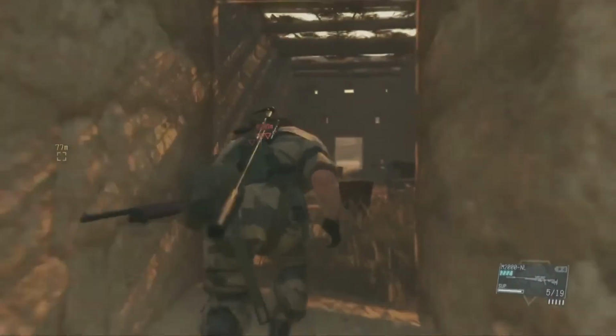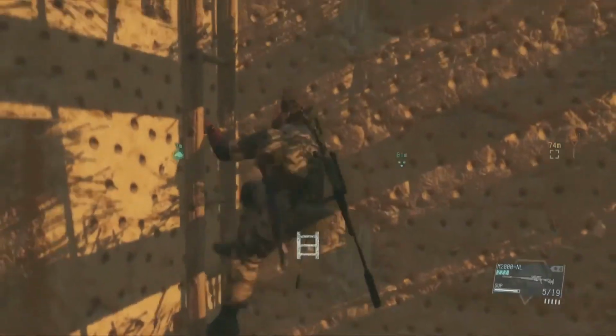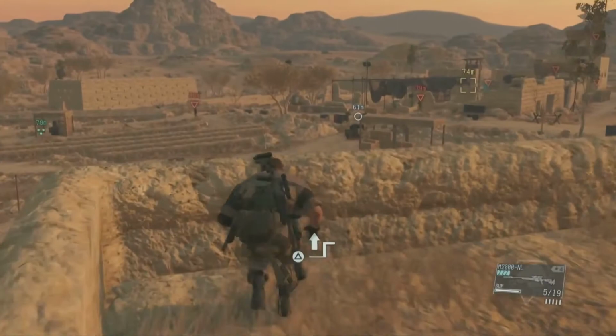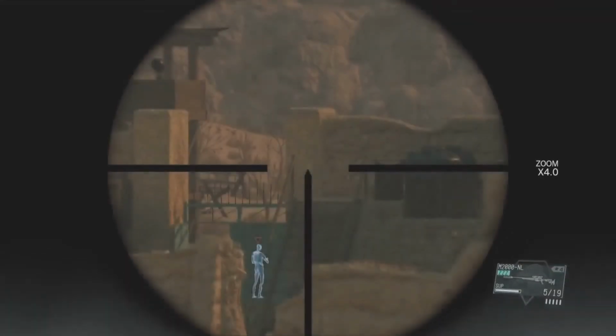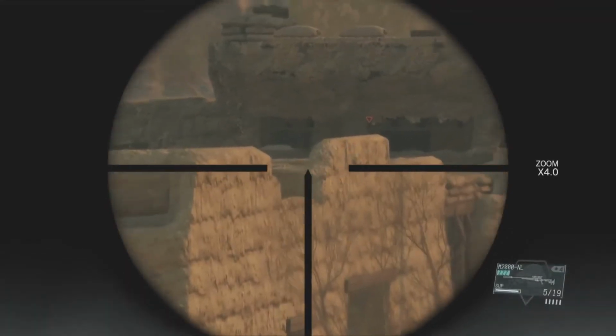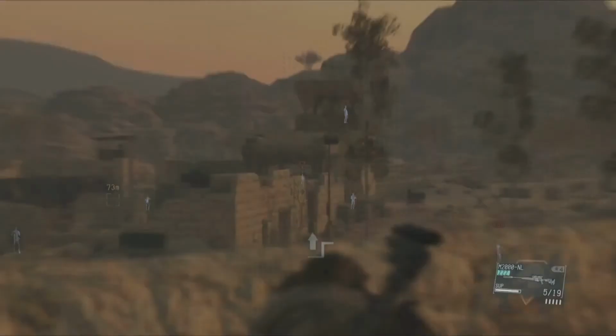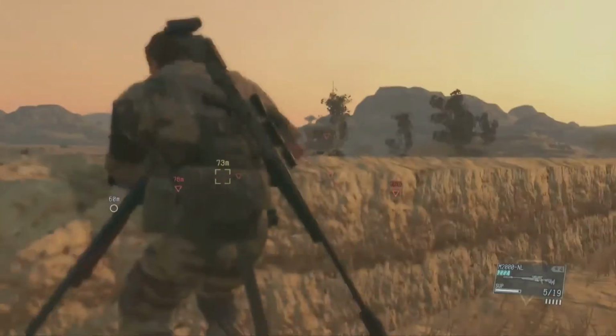We'll move in. And since we're trying to eliminate the target from a distance, it's best to get a high vantage point. So we'll climb up here and see if we can find him. We know he should be somewhere in this area. Do our intel. Analysis complete.